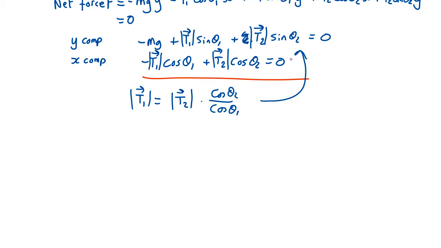We can substitute that back into here, which allows us to solve. We find that the magnitude of T2 is equal to mg cos theta 1 over cos theta 2 sine theta 1 plus cos theta 1 sine theta 2. And we substitute that back into this equation. We find a similar equation for the tension in 1.